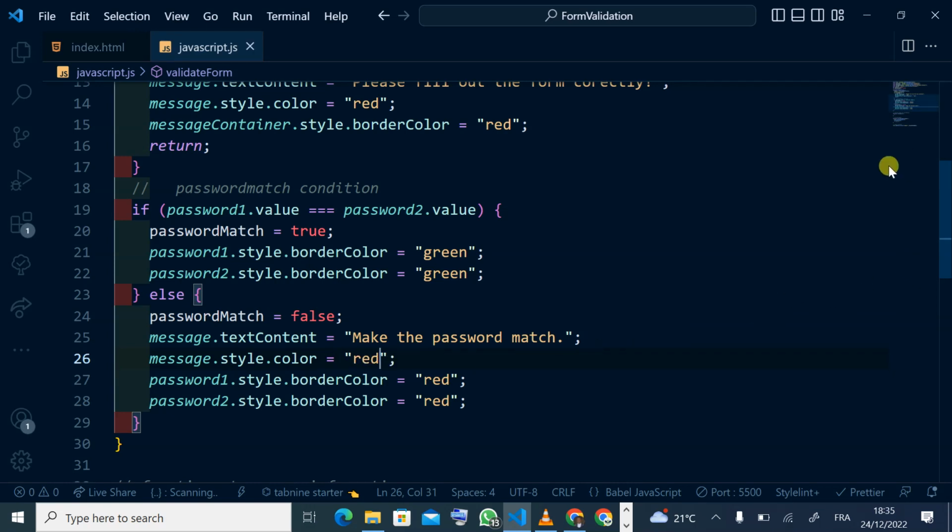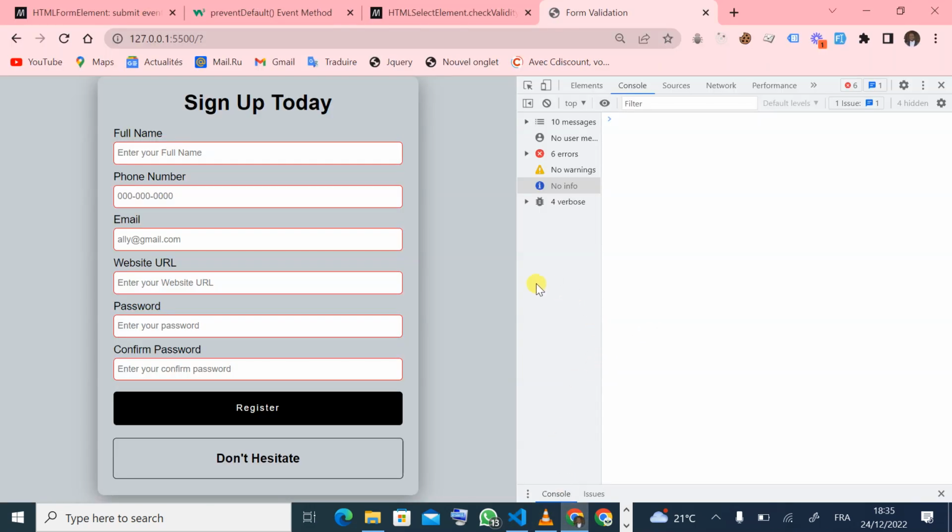Save like this. Like this, everything seems to be okay. Here we have message content style. Very good. So let's give it a try one more time and see whether this message will tell us something. Okay, let's fill this one. Let's just copy this one, copy this one, fine, copy this one.